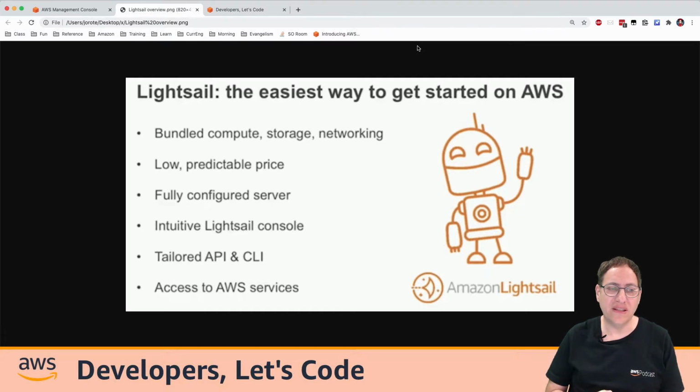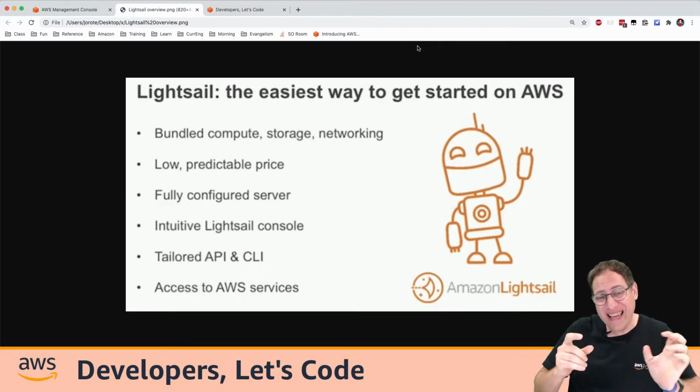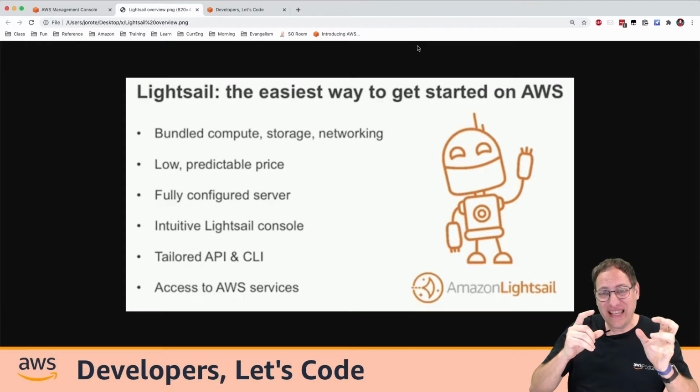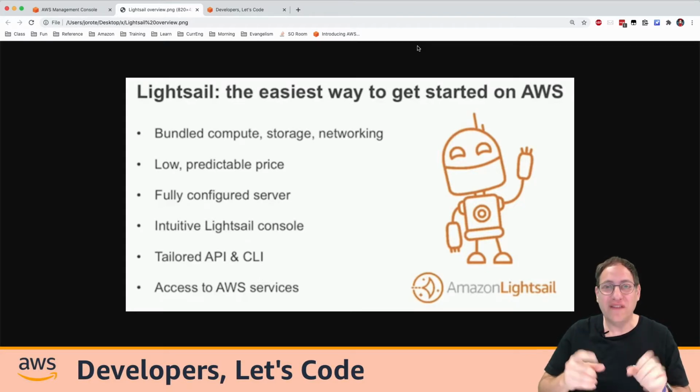So we've got here the fact that it's compute, storage, and networking, so it's enough to get you up and going. The main thing about Lightsail is it's easy to use, it's very, very simple, as you'll see in a moment, and it has a predictable price. We'll spend a bit of time actually looking at price in this episode because Lightsail is specifically the one service that says, here's a fixed price, this is all you pay. If you stay within these limits, you'll be quite okay.